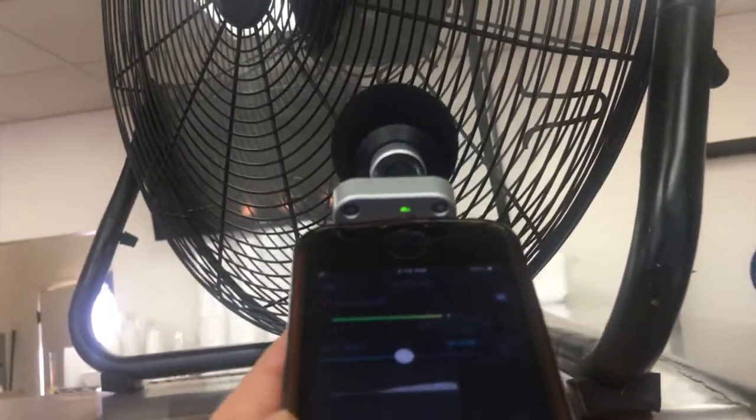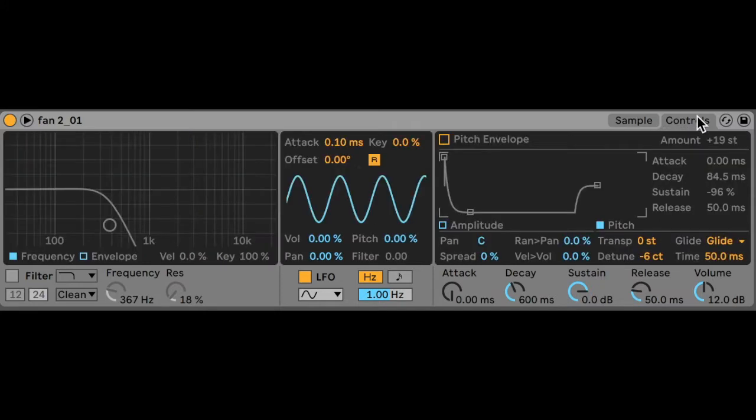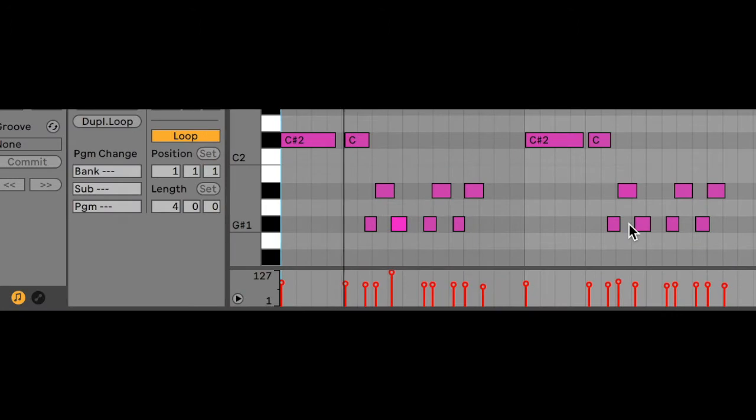Then we're going to go put the microphone up to the fan, capture the fan, and we're going to use this to create a bass sound. First, you're going to want to take the fan sound, loop a small portion of it again, add a low pass filter, pitch drop, transpose, tune, and create a bass line.